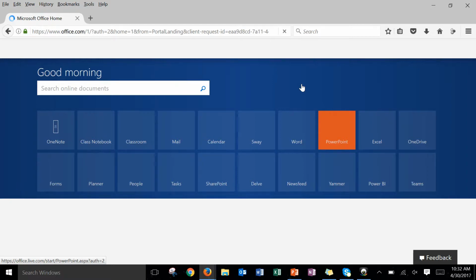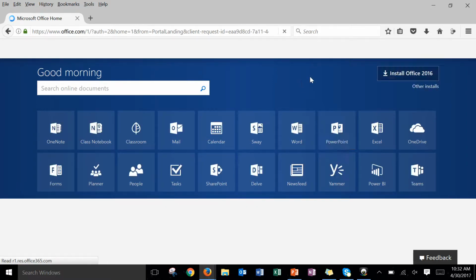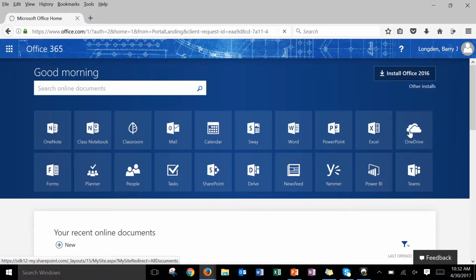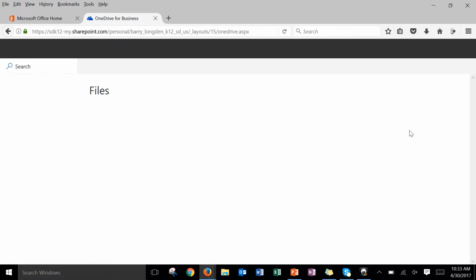So now we're in Office 365. I'm going to open up OneDrive, the cloud icon. That's over on my far right. It might be different for you. Click on that. So within OneDrive, we can upload files from the computer. For the streams, it's not as big a deal if you're saving it to the server folder because that's not using up any of the memory that you have on your computer.